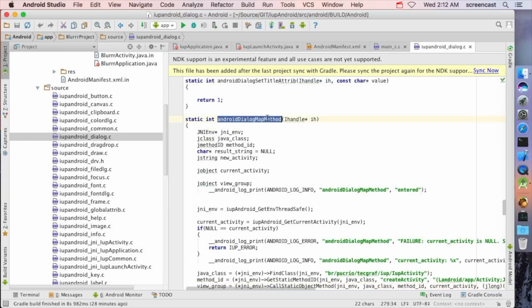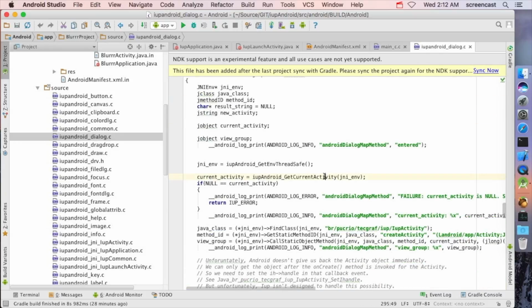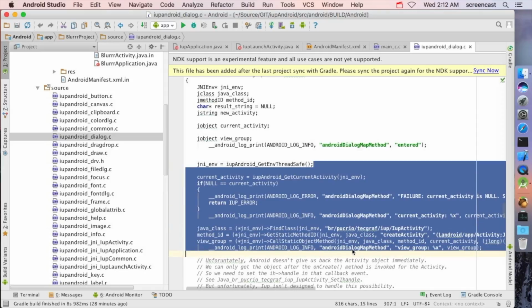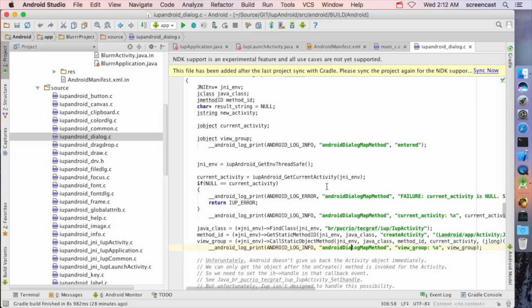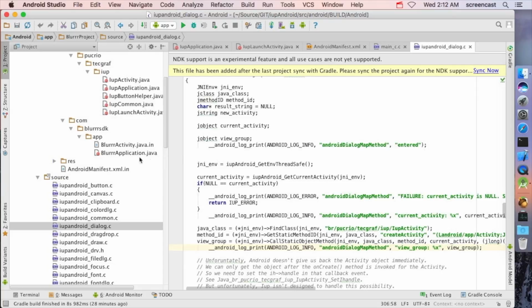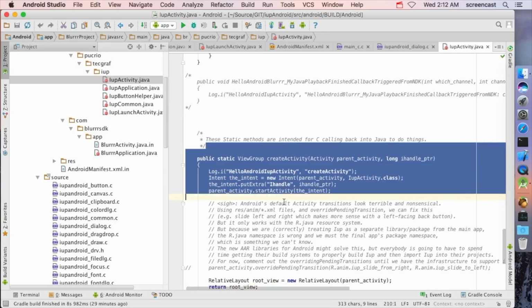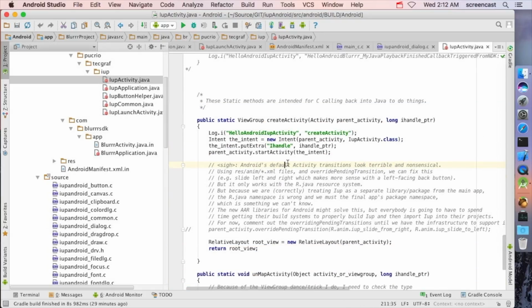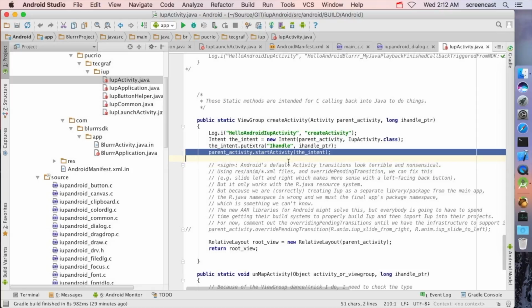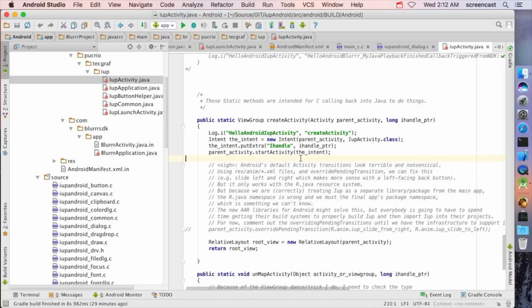This will be of class IupActivity. Since this is Java, we need to use JNI to cross back into Java. I created a convenience method in Java called createActivity to help me because you can see that all the boilerplate to interact with Java from C is really tedious. In this createActivity, we create a new activity. Though caveat, we are requesting a new activity to be started sometime later. It doesn't actually create a new activity here, so we don't get back an activity object here, which complicates things for IUP. Furthermore, the question arises on how to associate that new activity with what we're trying to do here.